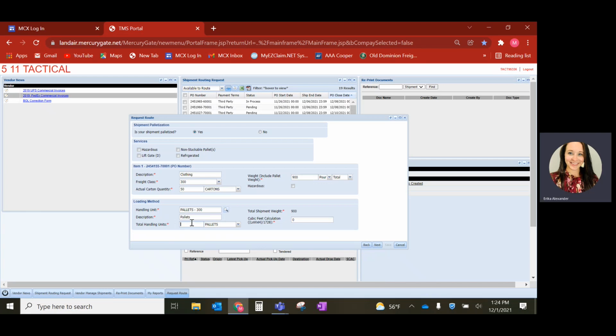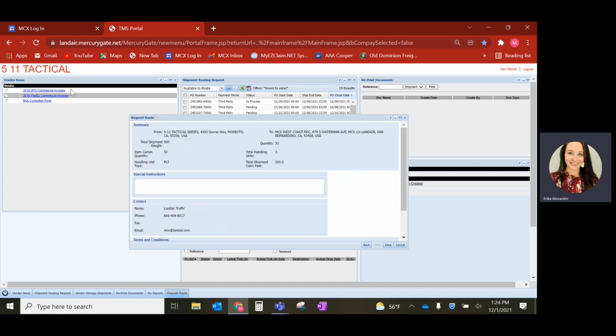Here you'll enter in the number of pallets that you're shipping and your cubic feet calculation. Once this is filled out, top to bottom, you'll hit next.